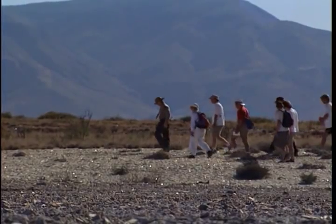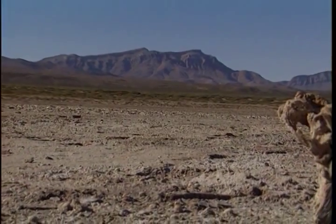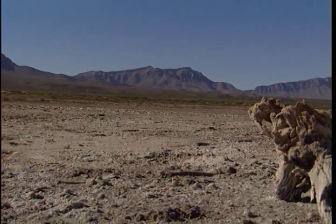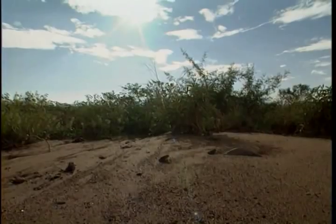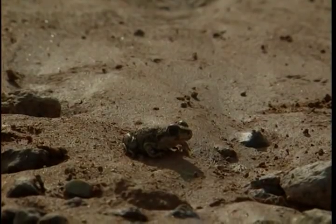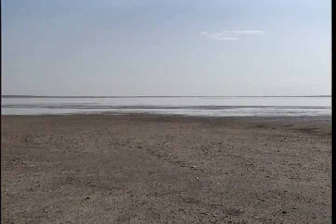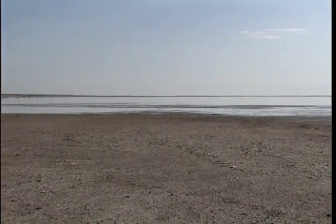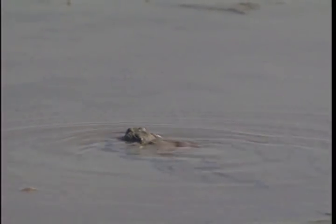The wonders of present-day Lake Lucero extend beyond the world of minerals. While the lake is usually a dry bed like this, buried in the sediment below are creatures waiting for the next rain. In a spontaneous explosion, the desert's spadefoot toad emerges to enjoy the aquatic pleasures of the lake. Behind me, you can hear spadefoot toads. These desert toads only come out after a rain. You can see that this basin has been filled by rain from last night. They come out and breed quickly in these ephemeral pools.